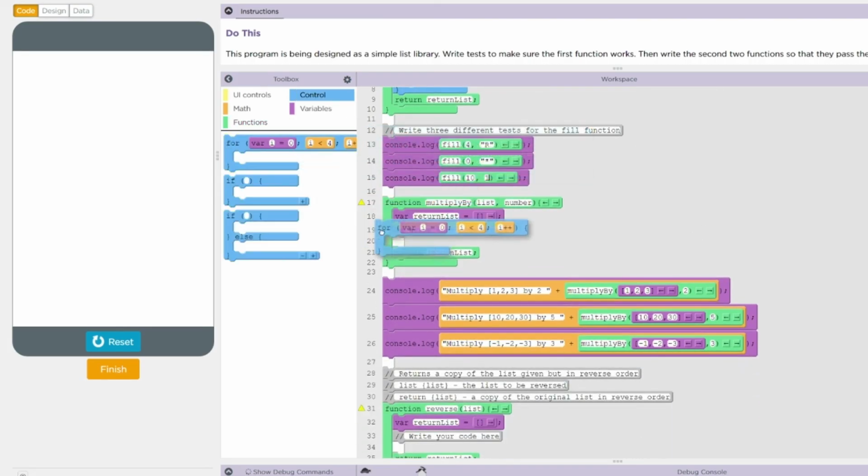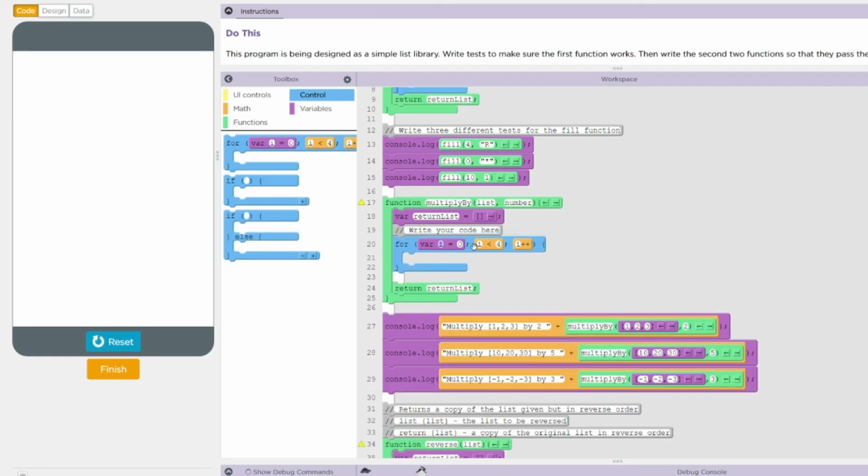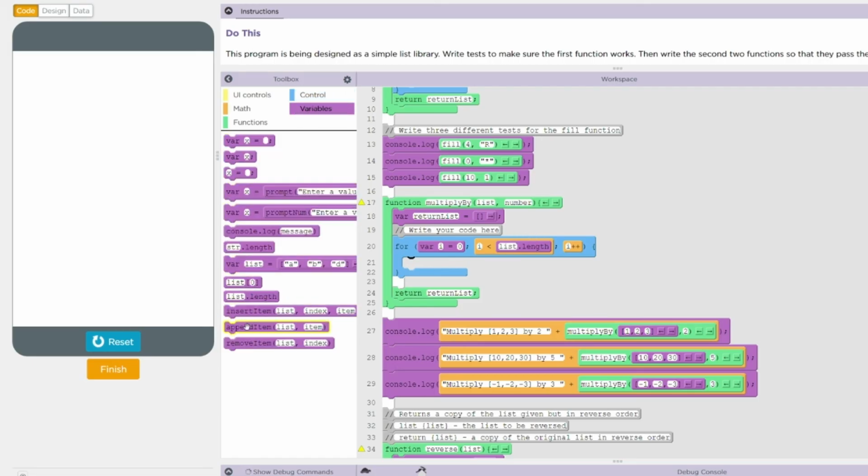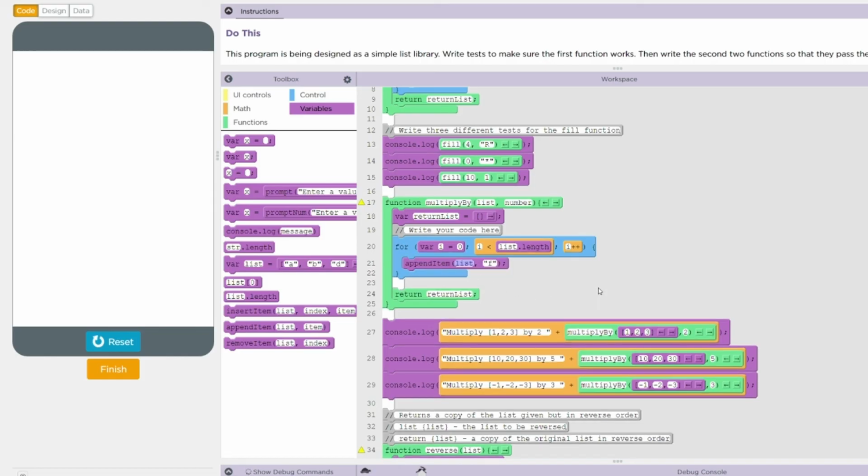What's that going to look like? Well, I'm going to drag in my for loop here, right? Creating my variable i. We don't want it to go to 4, because I don't know the size of my list, right, kids? And again, the parameter we're getting passed here is list. So I just want to do the list.length. And that'll go through however many items I put in there. As long as we're less than the length of the list, we're just going to keep going through the loop. And what do we want to do in the loop, kids? Well, we're appending items, right? So we're dragging this in here. What list do we want to append to? Well, that return list that was already created for us.